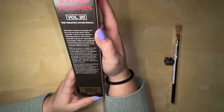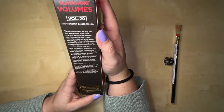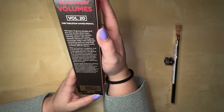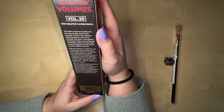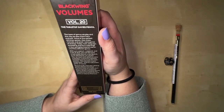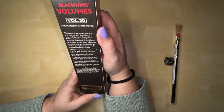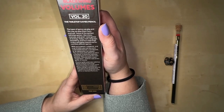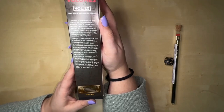Oh, I'm so in love with this. You can team with others to solve a mystery, or build the ultimate baseball team to crush the competition. The only limit is your imagination and the rules of the game, of course. Blackwing 20 celebrates tabletop games and the cherished moments that they create. Each pencil features a raised polyhedron design, ooh, so neat, inspired by gaming dice, and our firm graphite that is perfect for keeping track of hit points or tallying a final score.